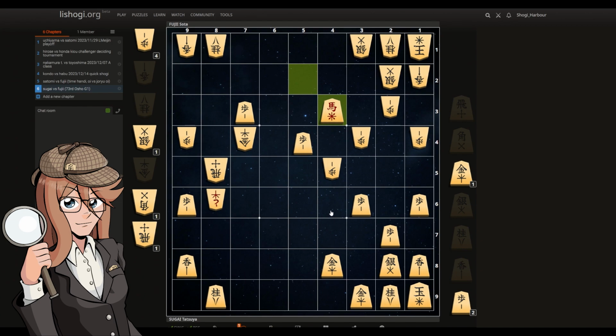So in this situation, Fujii has a clear material advantage. If you calculate, Sugai is missing actually a whole rook and a whole bishop, but his attack is very severe, it seems like. We have almost a tokin and a horse next to the enemy castle, so normally that would be a very good attack. So what can Fujii do here to prove that he actually has the advantage here?